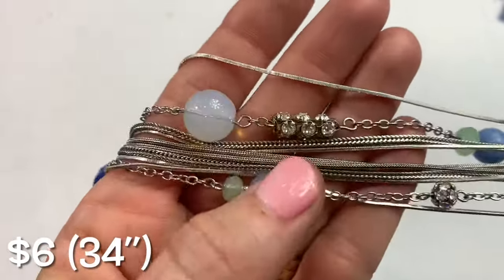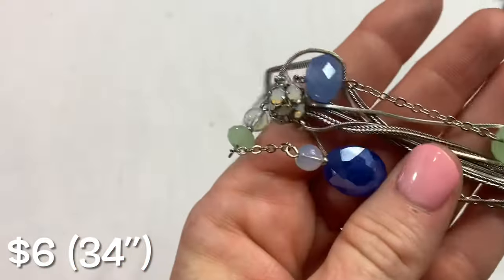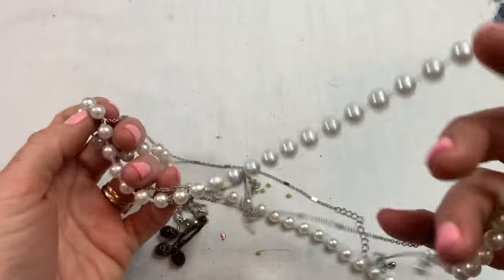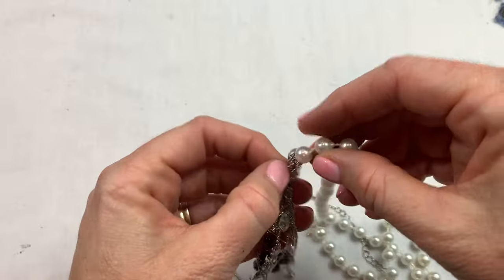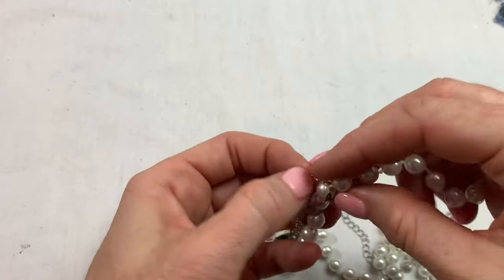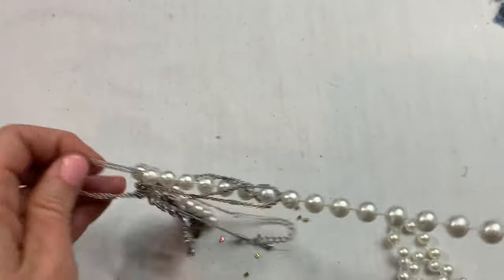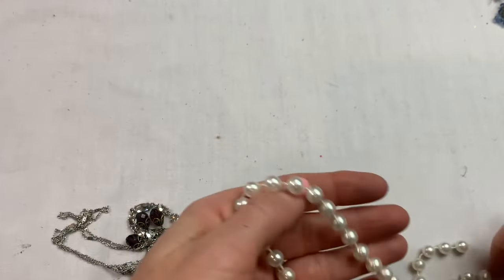Pretty colors. Feels like glass. Yep. Cute. Then this is it. And this is probably the other piece of that broken faux pearl necklace. Craft.